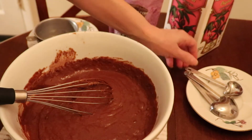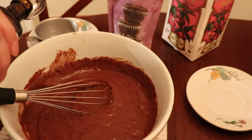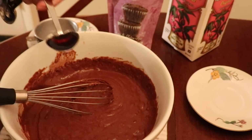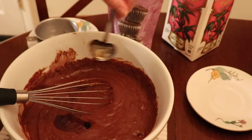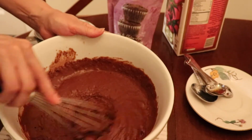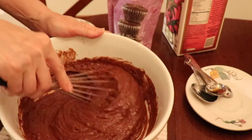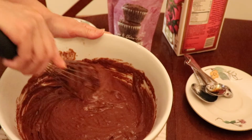Okay, so now we're going to add the vanilla, and again, this is optional from what their instructions say, because there are some ingredients in there that already have sugar. So if you are trying to avoid a lot of sugar, which I am also, then keep that in mind, because vanilla is a sweetener by itself, a natural one that is.